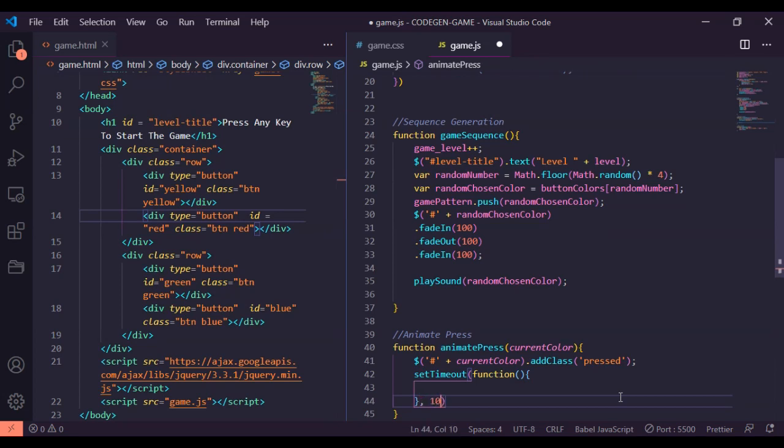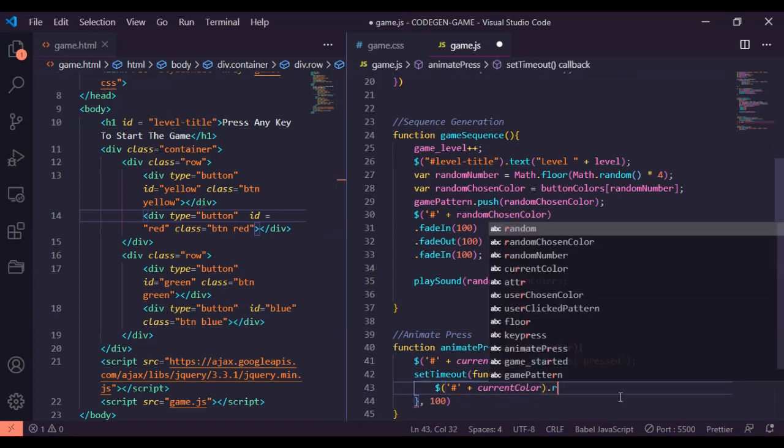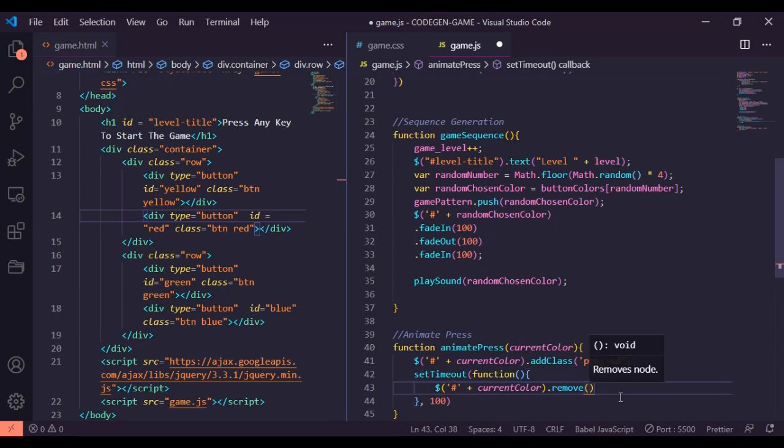So after 0.1 milliseconds, I want that element that has the ID of the current color, instead of adding the class now, to have that class removed from it.